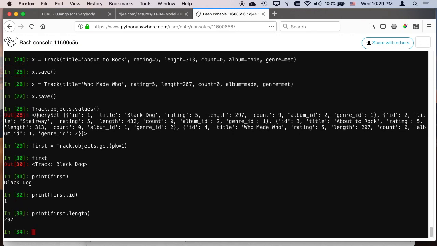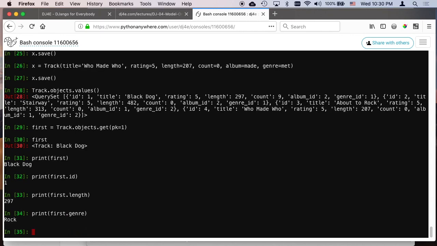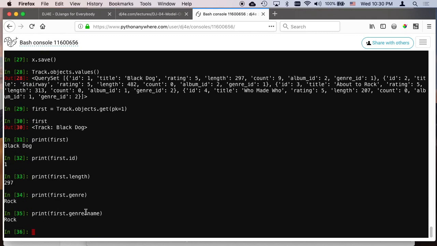Okay. But we can also print first dot genre, which is rock. We could be even more clear to say first genre name. So first genre is a genre object, and name is an attribute of the genre object.